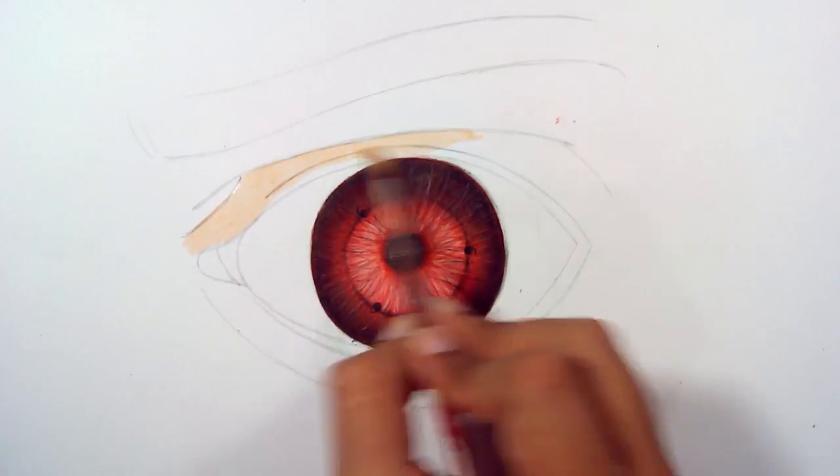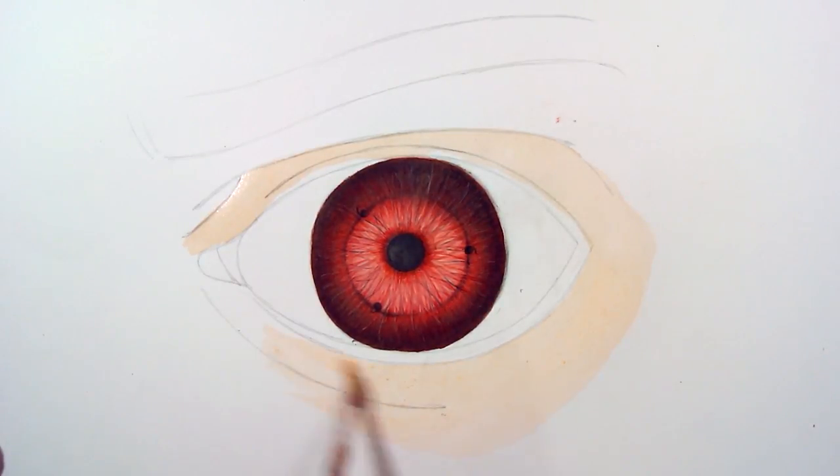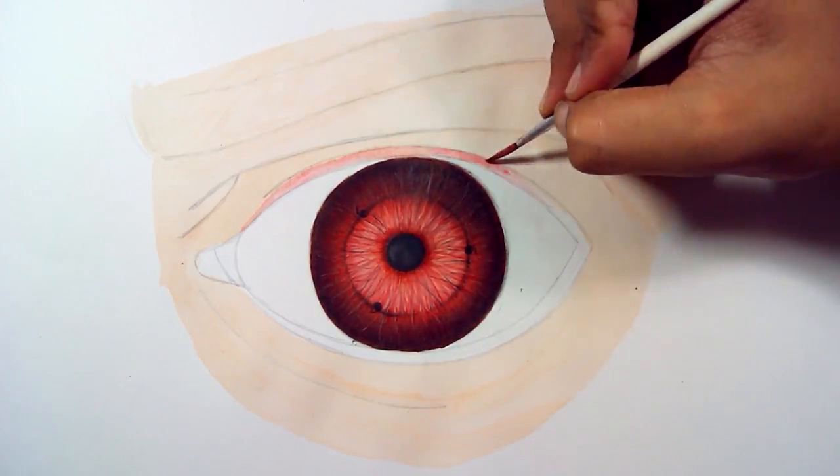Now just like we did previously with coloring the cornea, I'm doing the same, adding the base colors to the rest of the eye first. I'm using a lot of water in these colors this time also.